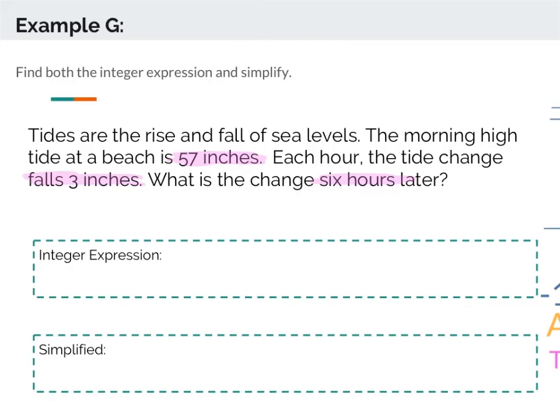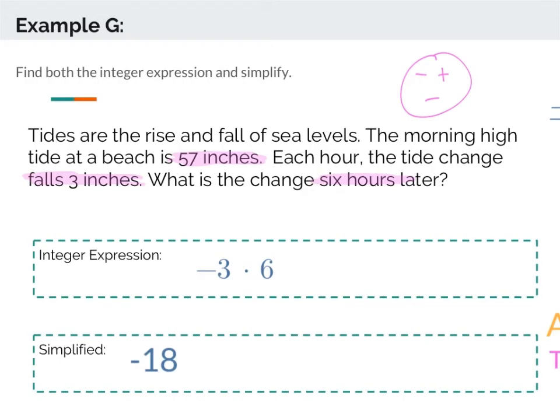And then what is the change every 6 hours? So I'm trying -3 and -3 and -3 and -3. I'm not going to write all those -3s out. I'm going to multiply that. So I'm going to multiply -3 times +6, because we're talking about 6 hours. When I do that, I know my rules, and I can say that a negative times a positive is going to give me a negative answer. So I know that -3 times positive 6 is going to give me negative 18. That's great. And then I know that the change from one to the other was negative 18.